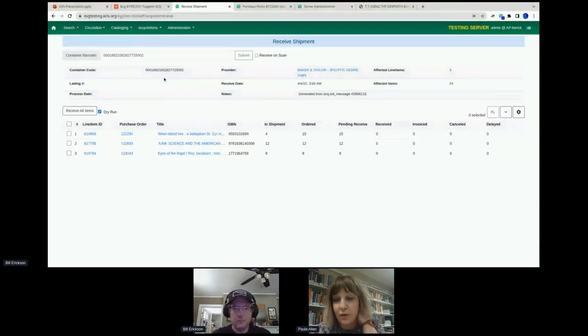How would this work with invoicing? Would staff still need to go into the invoice? Yeah, we're still, the invoices go right now. We take them directly to our invoicing staff, and she has to go through and open each invoice in Evergreen and then prorate it and all that stuff and then close it out. So she also double checks the quantity to make sure it wasn't a partial or we're still not waiting for something. So she can see, okay, 5 were received. I can receive 5 invoice. I can close the invoice because we only ordered 5. So yeah, it's still, I think we have some dreams in the future of automatically marking those as paid, but it's sort of pie in the sky and a long ways off.